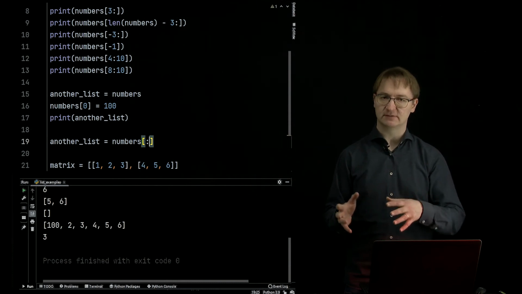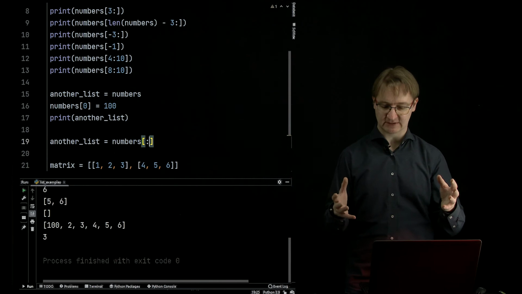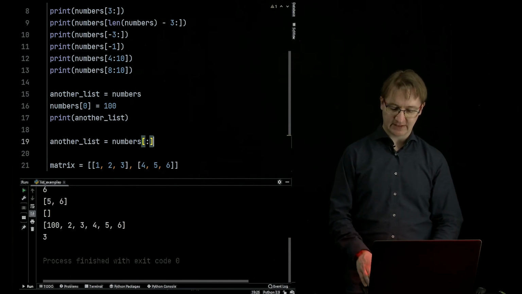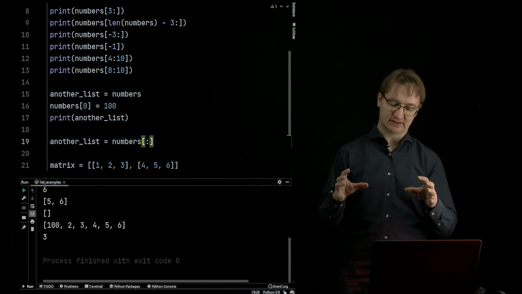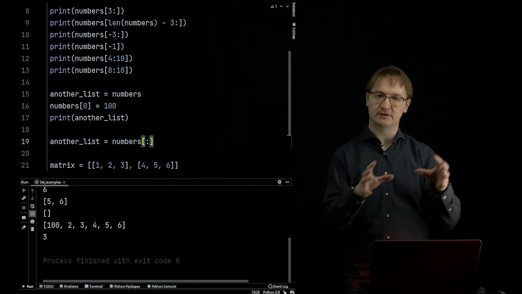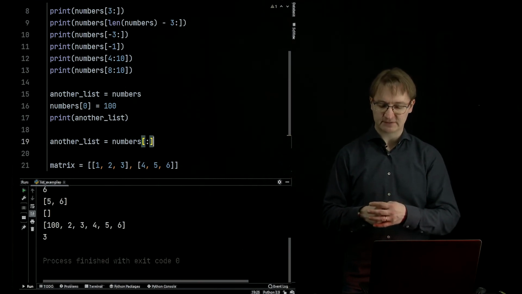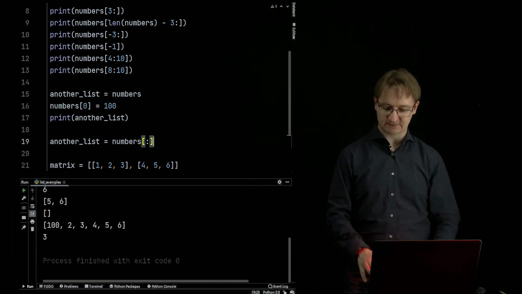Taking a slice creates a copy, and here I take a slice of the whole list. Now what happens is that the slice taken from numbers is copied somewhere else in memory. So basically now numbers and another list point to different places.